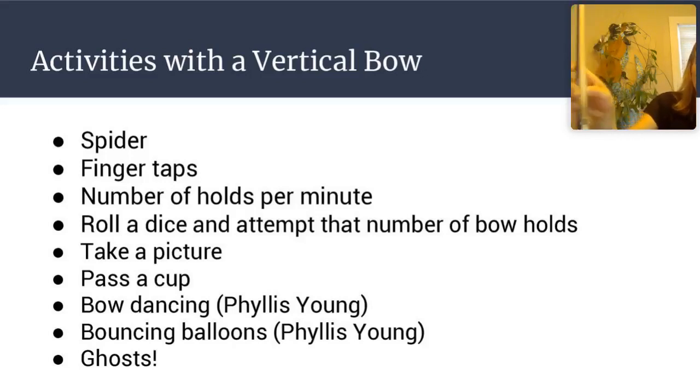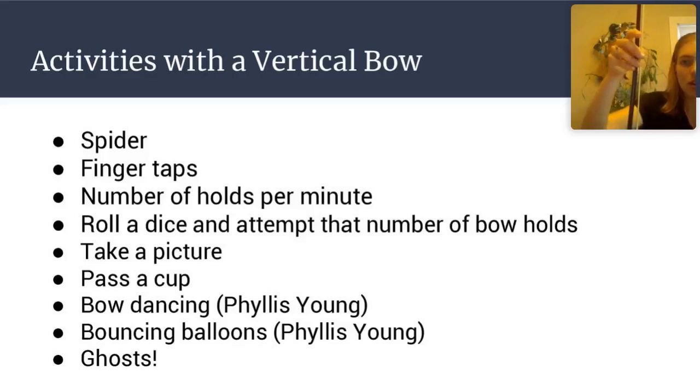If students have trouble moving their thumb, I often just have them do this activity where they rub their thumb on the back of the stick. And they can work their way up to the top of the bow. I get very picky about making sure they're not just dropping the bow like this. They have to move their fingers. They can't use the other hand. And the same part of the finger has to touch the stick as it walks up the stick. And then for extra challenge, reversing this, going back down.